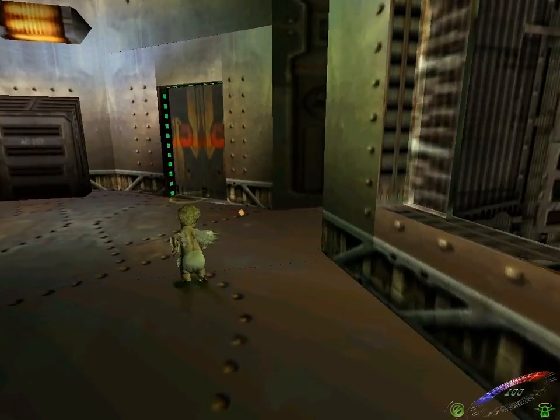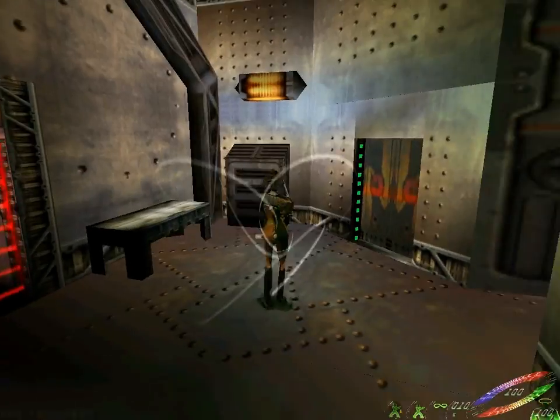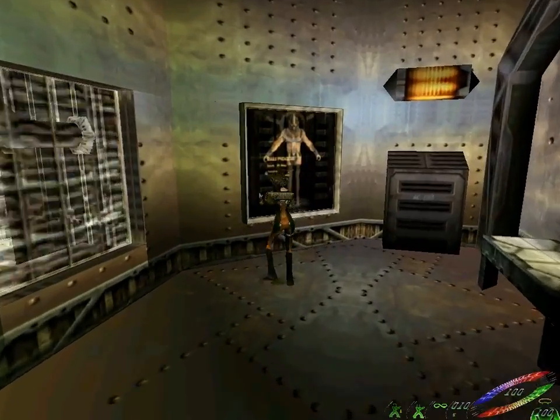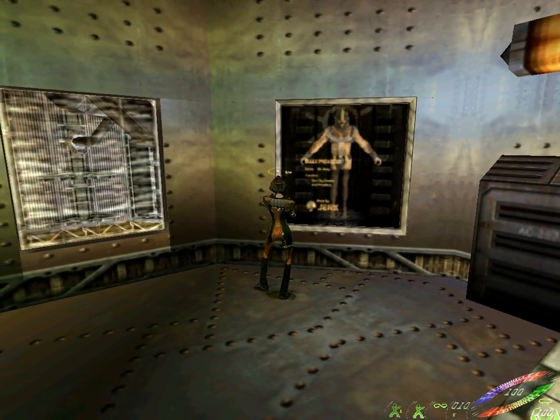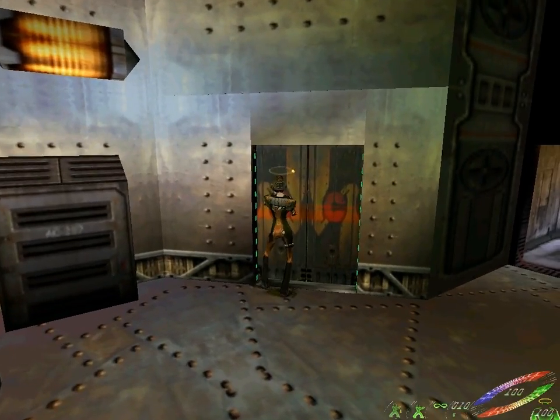Yeah, the only way for that window to open is for that commander there to get out of the shower, and I guess you could call that a puzzle? I don't really know, but hey, we got a commander now, so maybe we can go use that door?